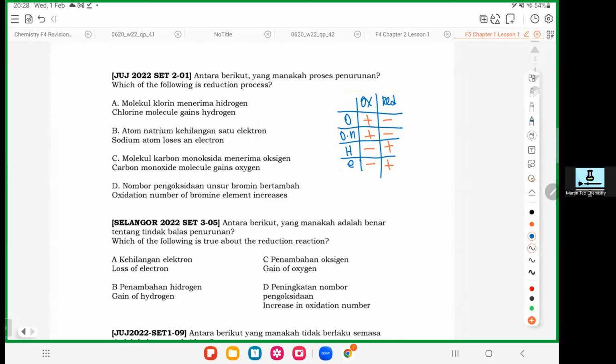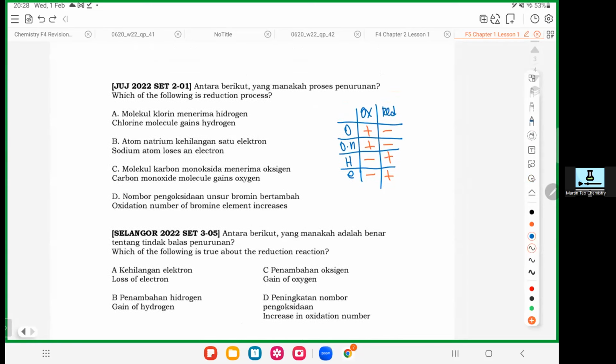Probably you want to try this. Try these 2 questions and type in the answer in the chat box. Let's say the first answer is A and the second is B, you type A, comma B in the chat box. If you don't know how to do the first question, you type a cross. If you know the second one, you type B. If you don't know both questions, you type both crosses. I want at least you all to reply me. Let's try this. You are allowed to refer to this table for today. But in another 1 or 2 more lessons, you need to memorize this table on your own. Come on, let's try it.